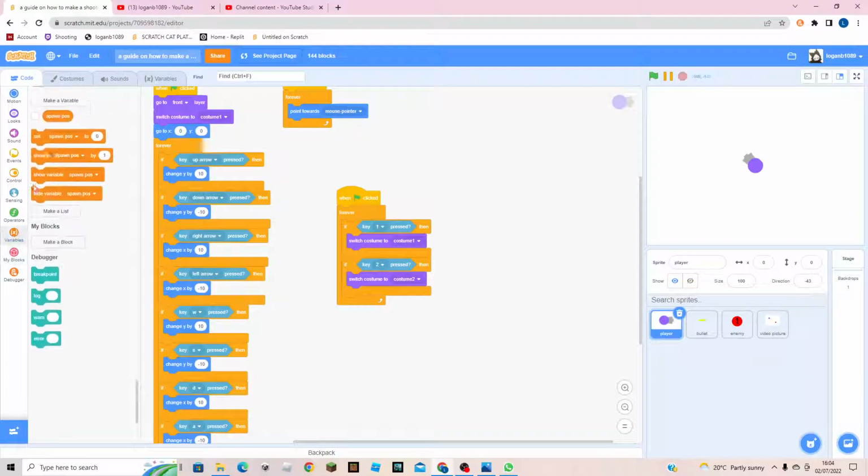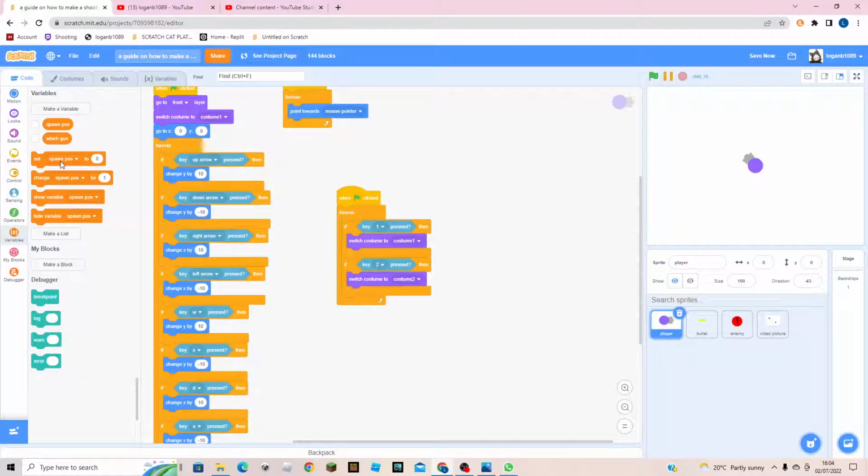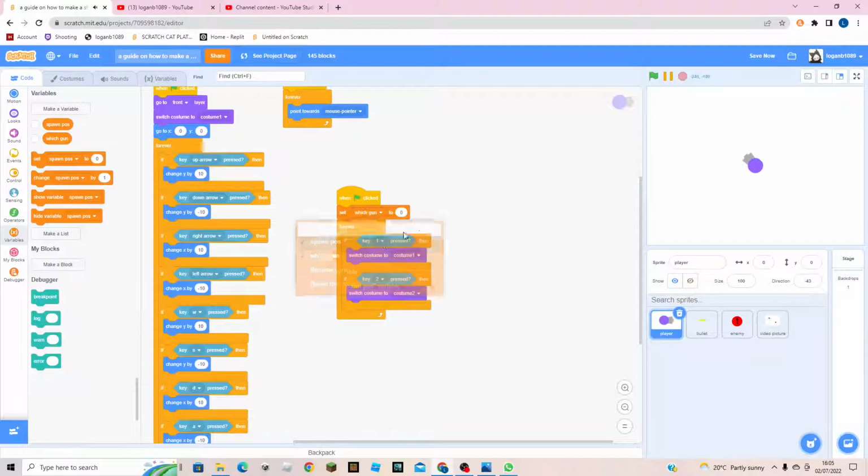So make a new variable called which gun. And basically just set which gun to pistol.